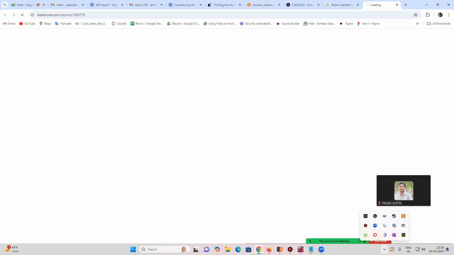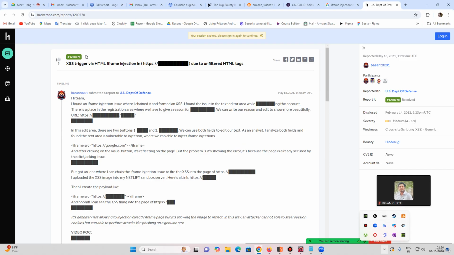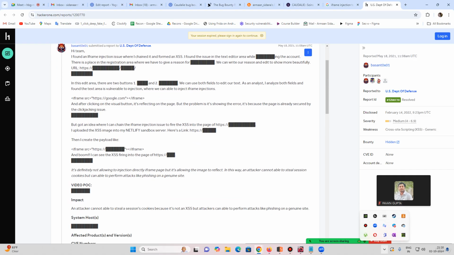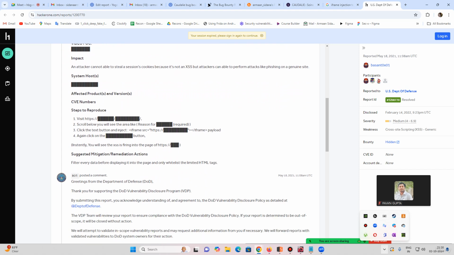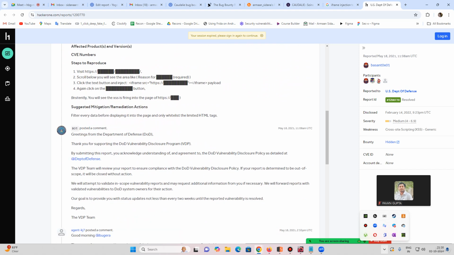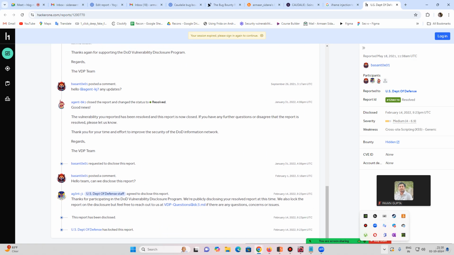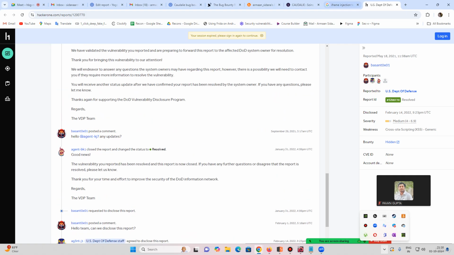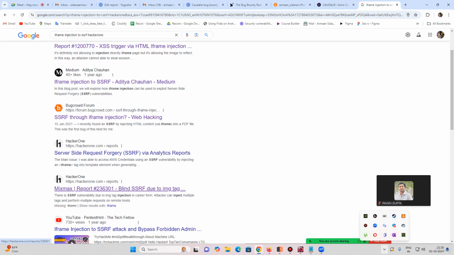Oh, we can try triggering the XSS too, if there is a way out from that. You can try triggering the XSS too, but let me find the same scenario.